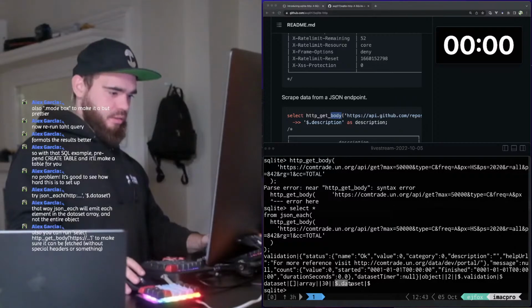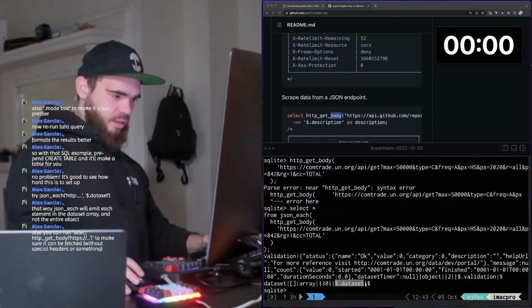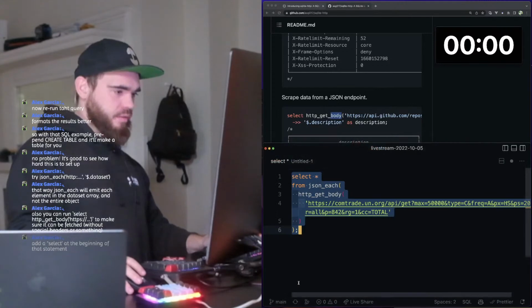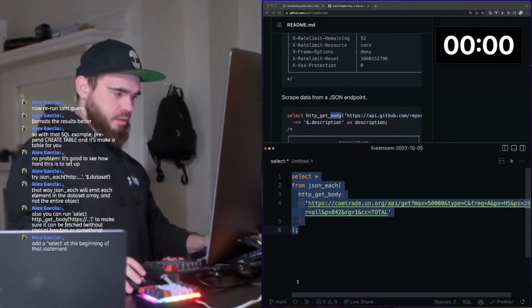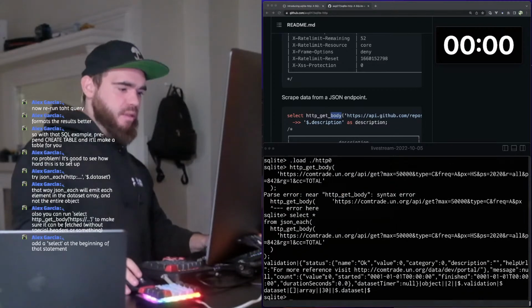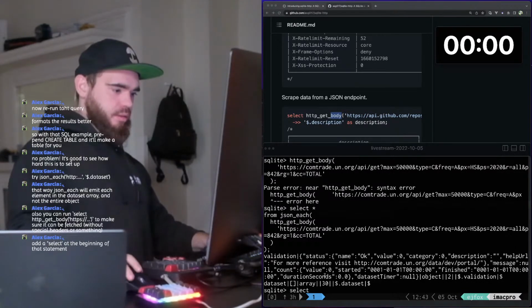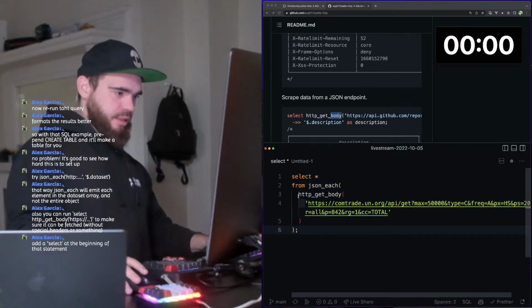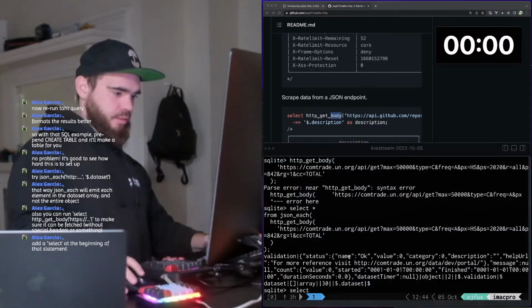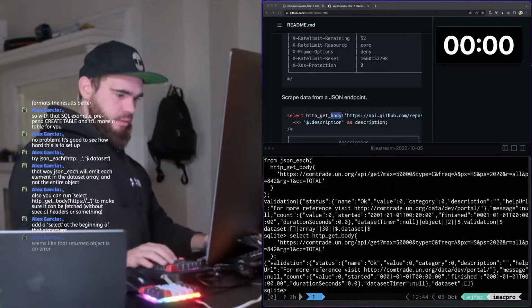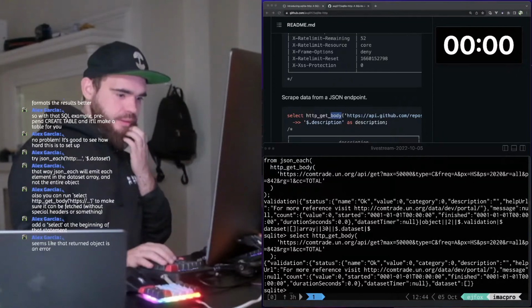Right, so that's dot data set in there. Is that in a thing though? Am I not understanding this data properly? Add a select at the beginning of that statement. The one before. The delay is killing me. Select http_get body. Yeah, there we go.